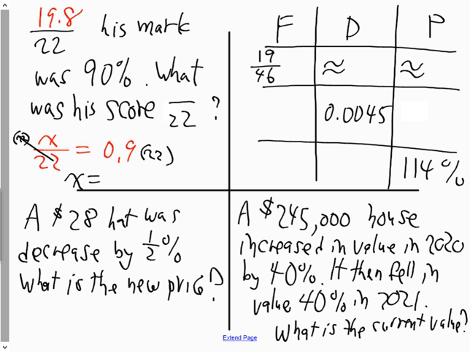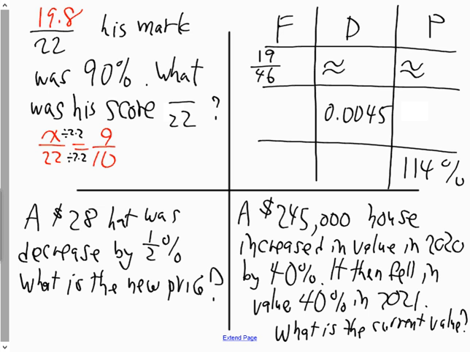A couple people, good. The other way you could have done it is still using proportional reasoning, still using this x over 22. But instead of using 90% as a decimal, if I set up 90% as a fraction, we could still use algebra and multiply both sides by 22. You could also divide both sides by 2.2, which doesn't make sense because you don't know what number divided by 2.2. If you reversed it, you multiply this side by 2.2, and you would have your answer for x. But the one we like the most with proportional reasoning is the algebraic method.